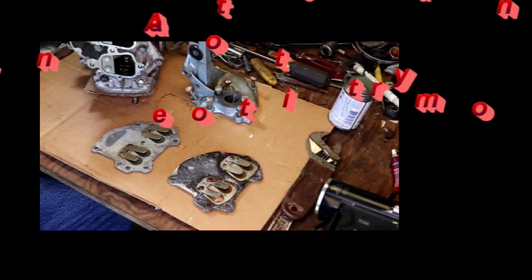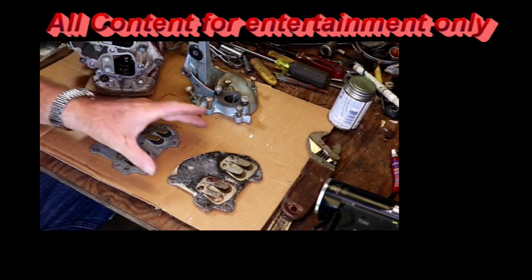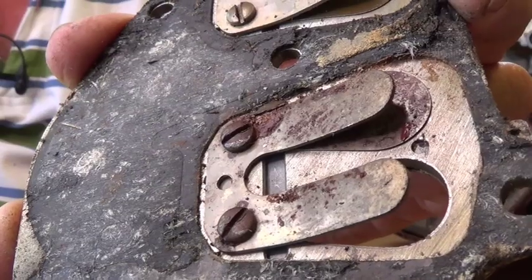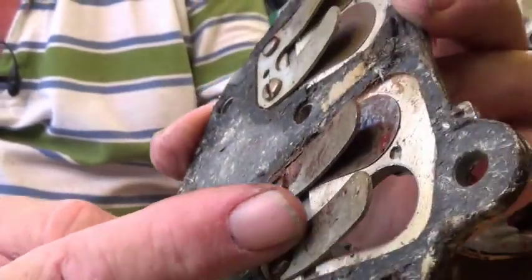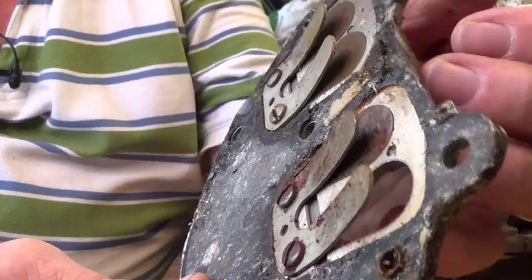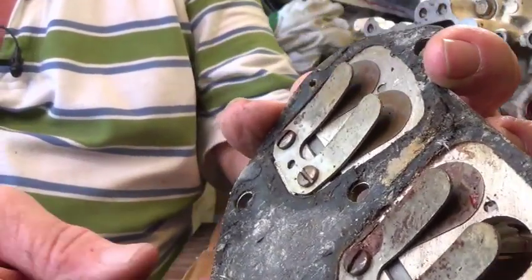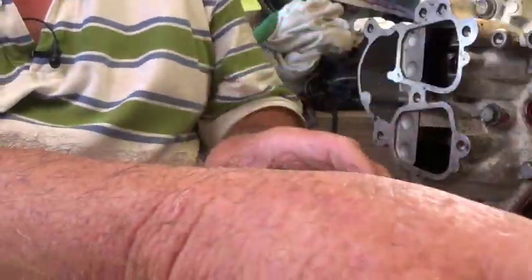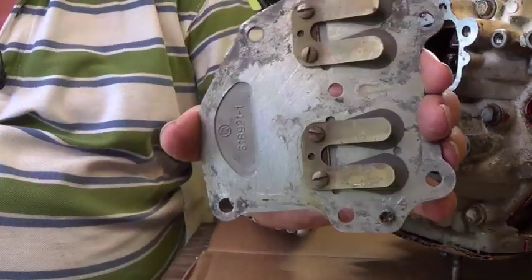Okay, what we're doing, we're going to go ahead and install the reeds back in here. I'm not going to install the original plate that came out of there. As you can see, that one reed was broken on the original one, and that's the one that broke and went right through the engine, this one here. And so I'm not going to use any of these. I'm going to take and I'm going to put another one in from the other engine that I got the crank and the piston out of.